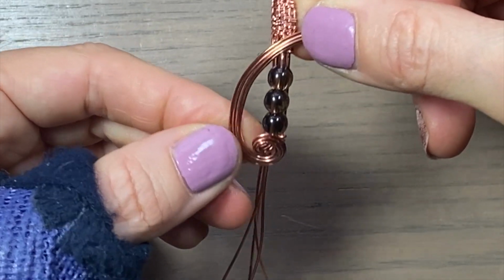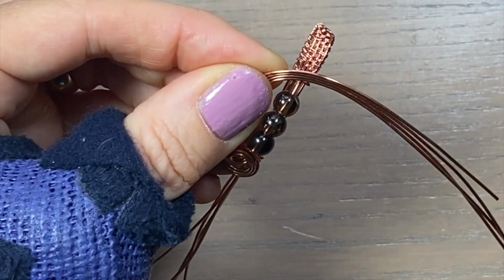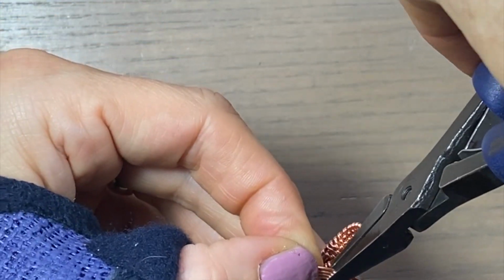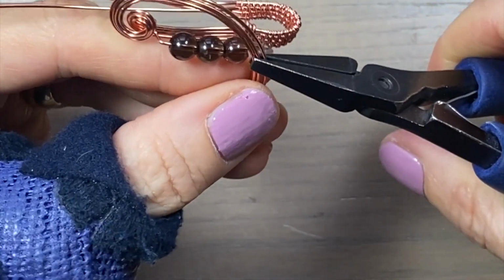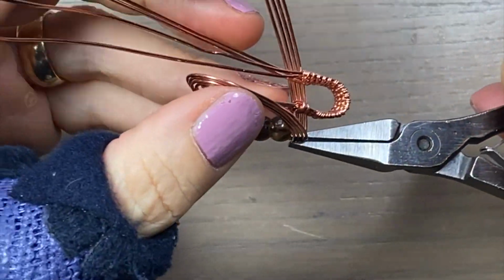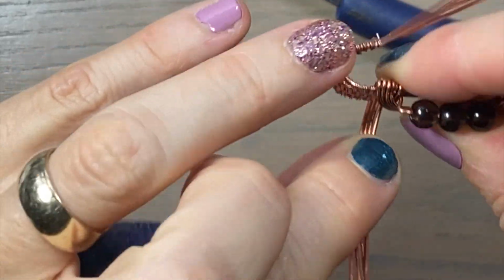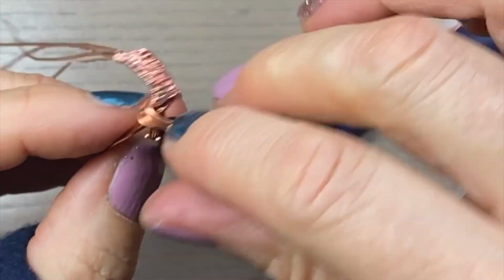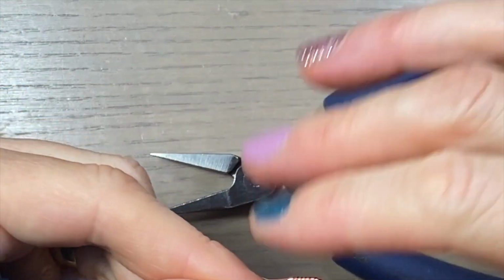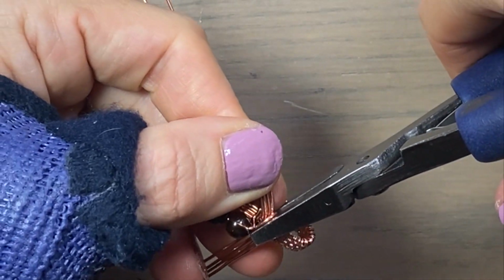Trying to decide whether I put a little weave on that or not. I think I'm going to leave those plain, and I want to wrap them around the top here. Decide where I want to put the bend. Bring them around the front. Make sure they stay parallel with each other and smoosh them down.